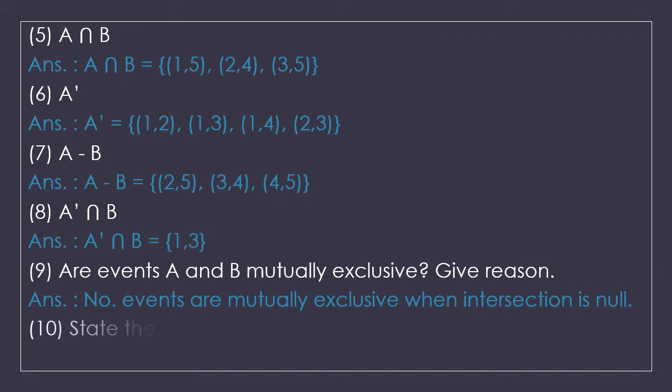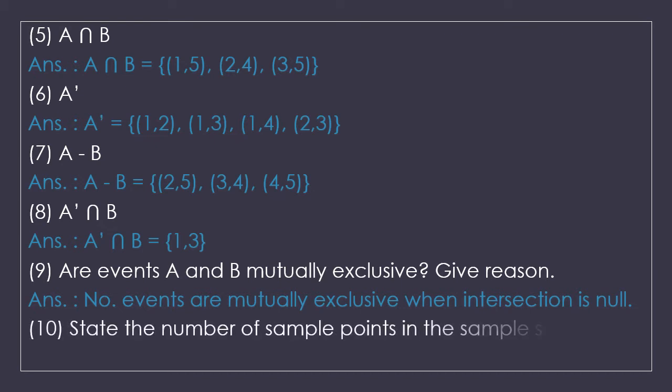The last question here: state the number of sample points in the sample space. Now you just need to find the total number of elements of our sample space, which is 10 elements. Okay, so with this our question number 9 is over. We will move forward to the next question.